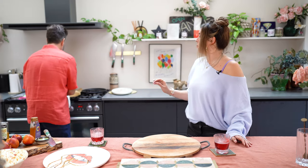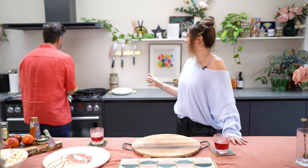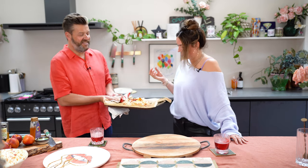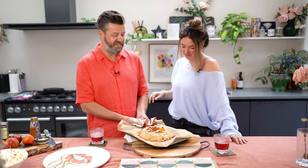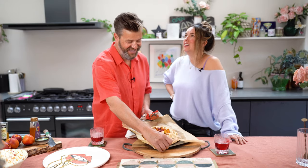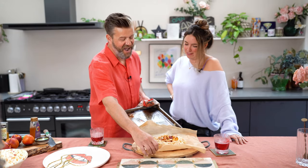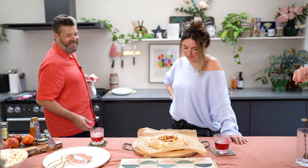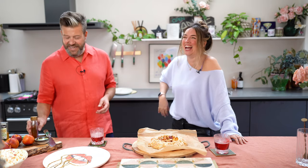I feel like you need to do your posh M&S voice for this. Okay. For the galette. This is no ordinary galette. This is a Dom in the Kitchen mouthful galette, which looks better than I thought it would. Oh, thanks. Cheers, babe. It looks edible.